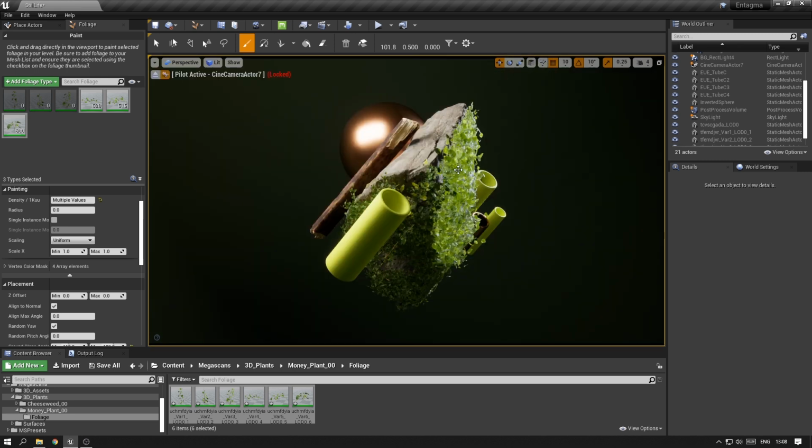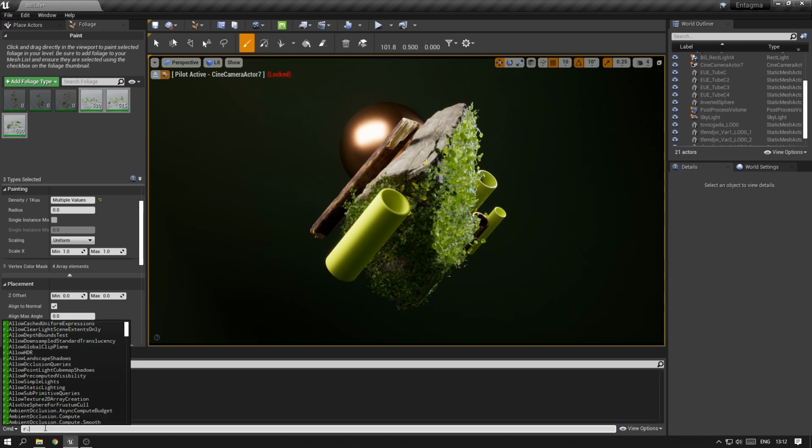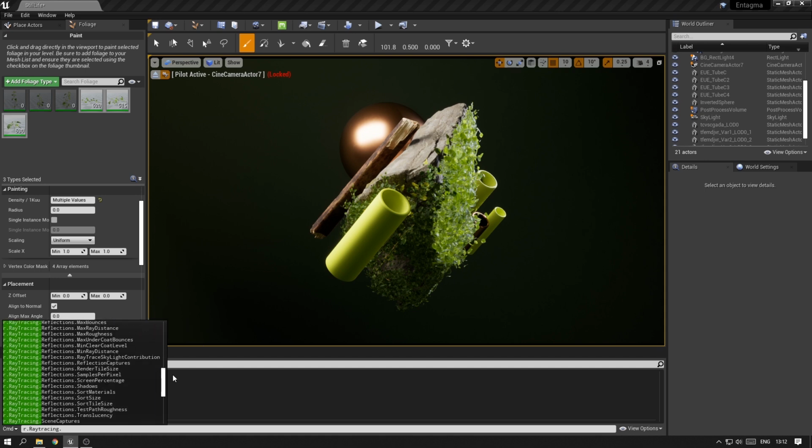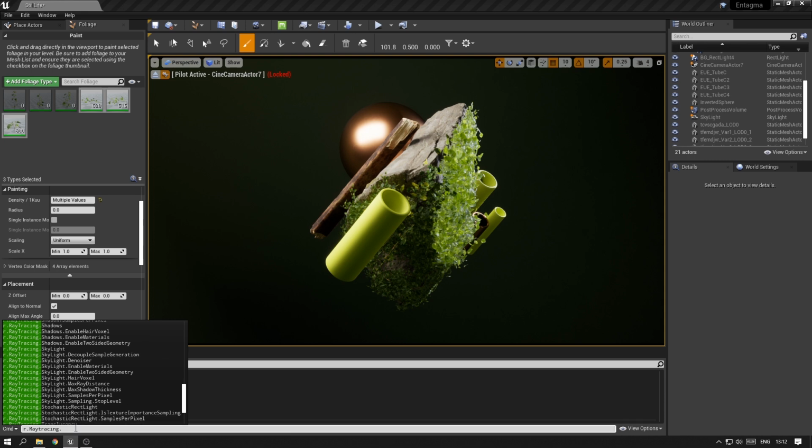Basically, Unreal is disabling ray tracing shadows depending on the distance of the foliage to the camera. In our case, because we are zoomed in so far, this is not really helping because we want those to look right. In order to fix this issue, we need to use a console command to adjust the rendering parameters. You can do that by going to the output log, which you will find right off the content browser. For example, if we type in r.raytracing, you will see a long list of additional options regarding the ray tracing features. Don't get too confused by those, because we only need one specific command for now.